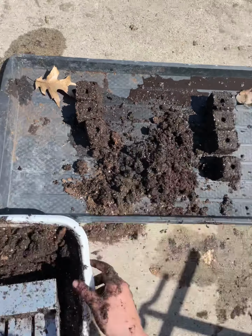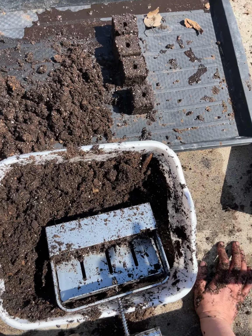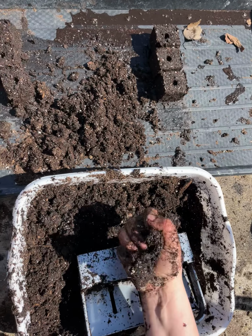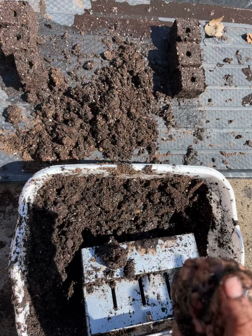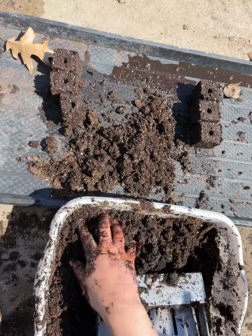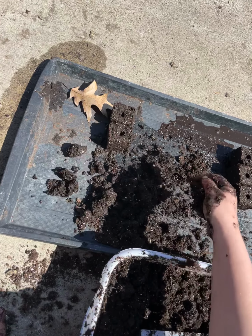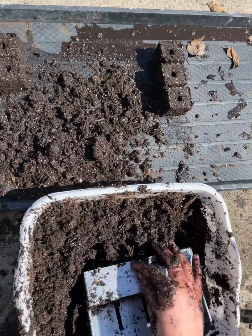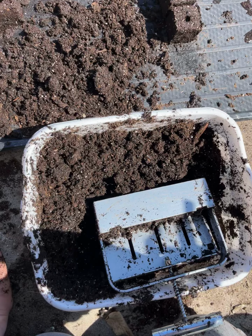So anyways, that's just a few tips on moisture for soil blocking. Like I said, it's wetter than you would typically make for seed starting, and a good way to test is to try a few rounds, and if it crumbles too easy like this, it's too dry, and if it seems hard to stick into your soil blocker, it's probably too wet. So play around and you'll get a good feel for it.